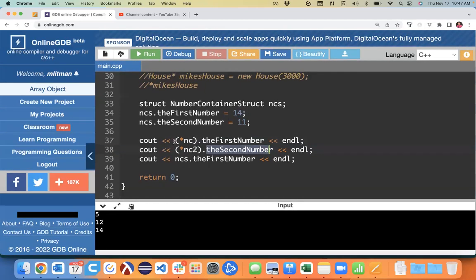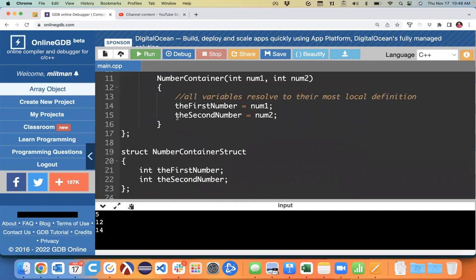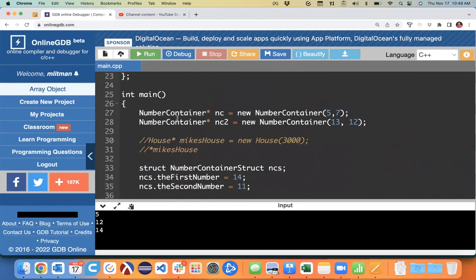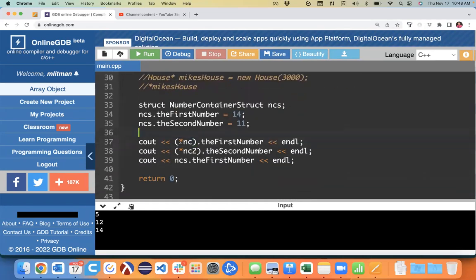Now, we could always use this syntax if we want. There's nothing wrong with this syntax, but we can say to ourselves, you know what? It's a little bit inconvenient to have to throw some parentheses and stuff like that in there. And I'm guessing that the reason we're using objects here, and the reason there are entire programming languages classified as object-oriented languages, is that this kind of thing is something we might be doing fairly often.